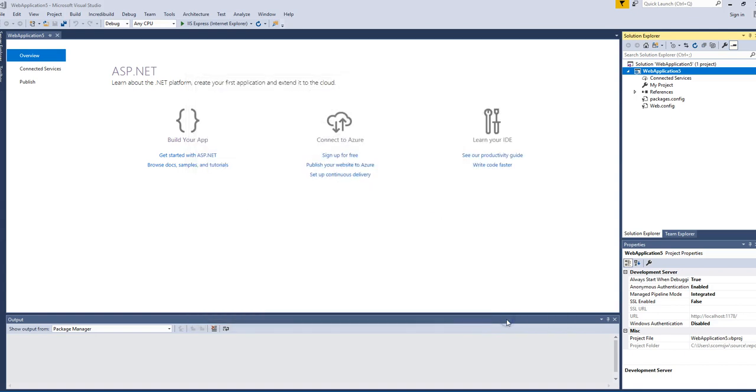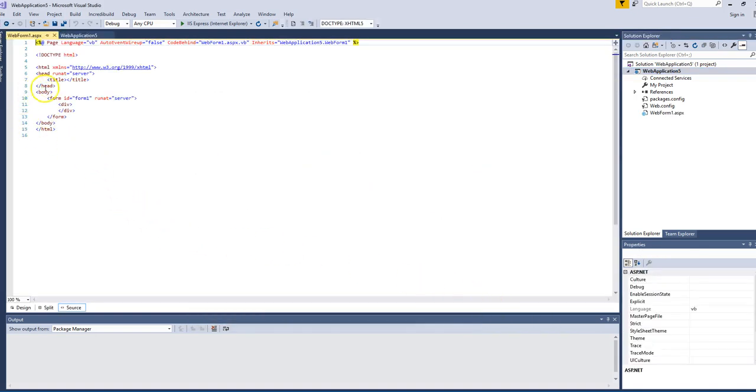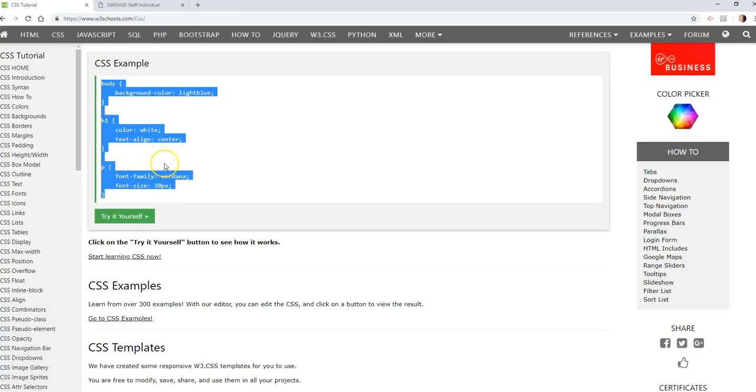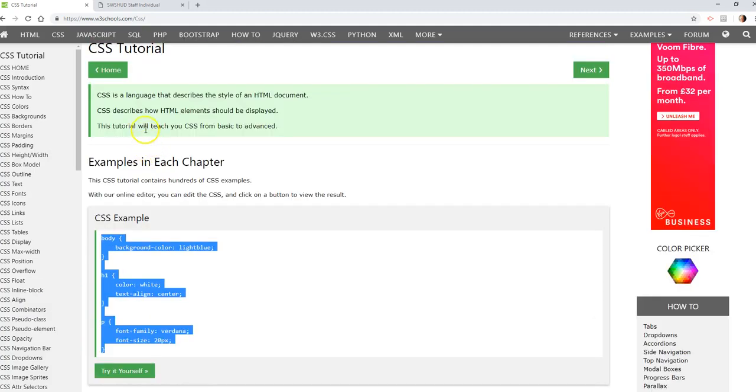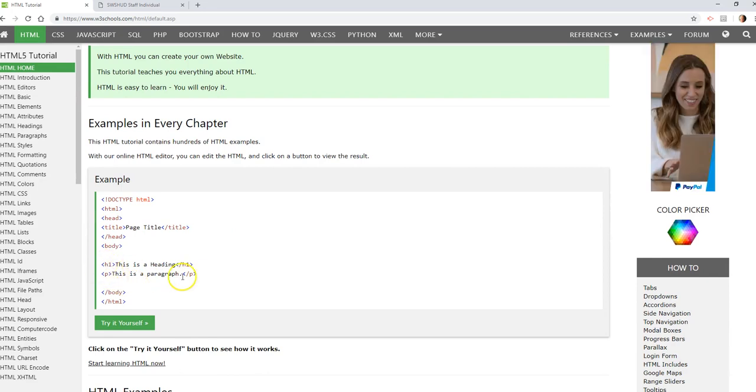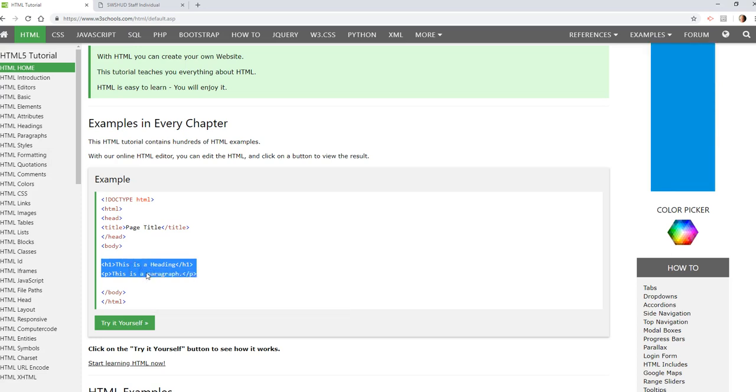And if I choose to add that, you'll see that a web form is really a web page. There's HTML in there. In fact, if I go into this split view, I can see the HTML at the top and the way the website looks underneath. I might then pop over to W3 Schools, and they've got an HTML tutorial, so there's a little bit of HTML, not very much, that I'm able to copy.